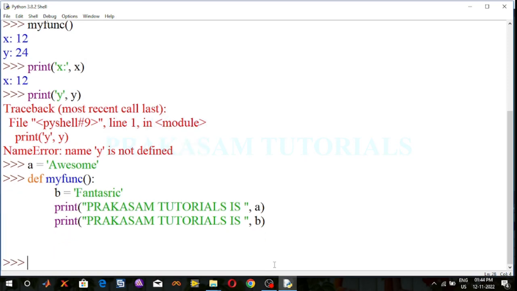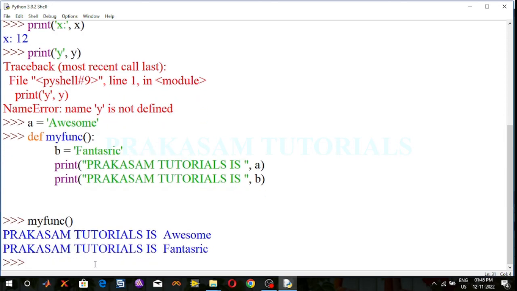Now we call the name of the function, my function. Here a is the global variable, working inside the function and outside the function. b is the local variable, working only inside the function. Calling the function, the output is "Prakasam tutorials is awesome" for a, and "Prakasam tutorials is fantastic" for b.